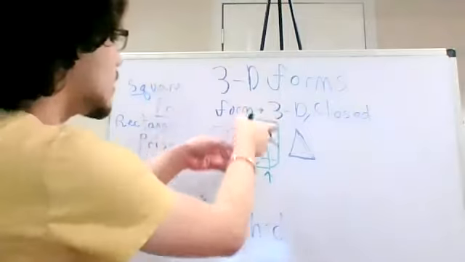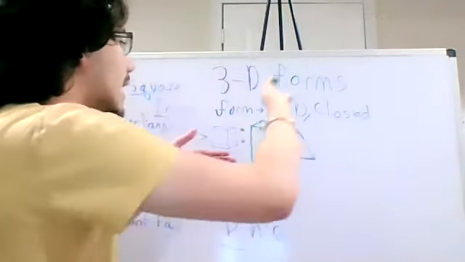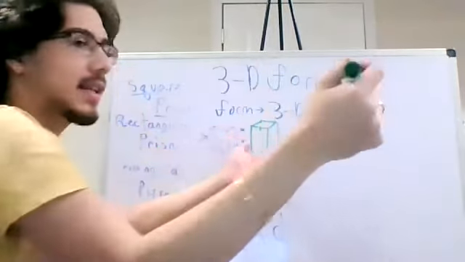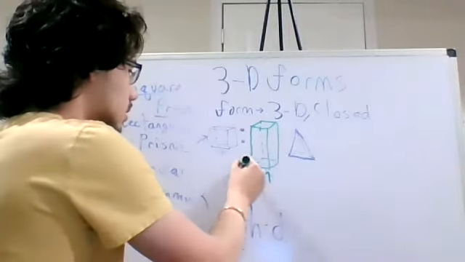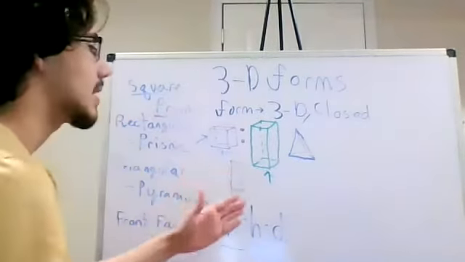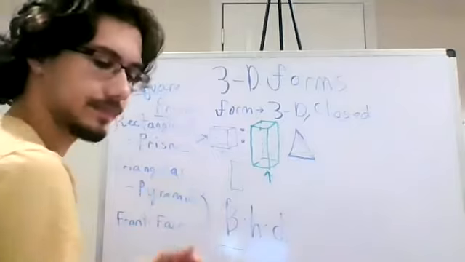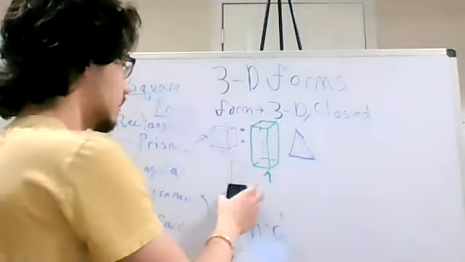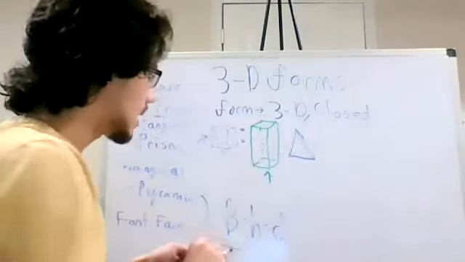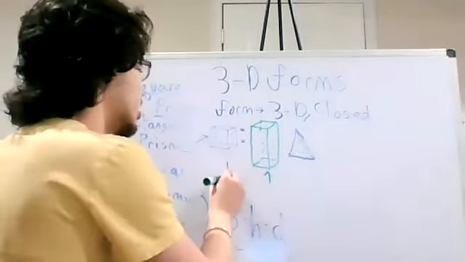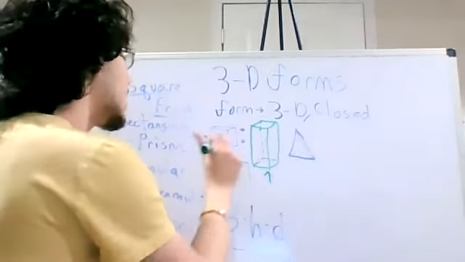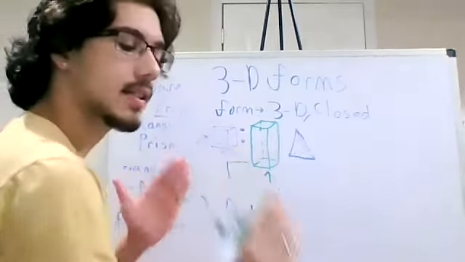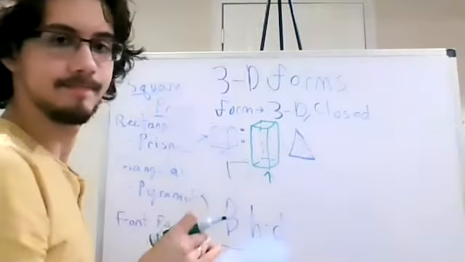So if we were to turn the shape over, so it's flat facing, perpendicular, so it's sticking straight out, it would look like a rectangle. And this would be the base. Or in this picture, it looks a little bit more squarish. So this would be the base. And because this is the base, we say it is a rectangular prism.